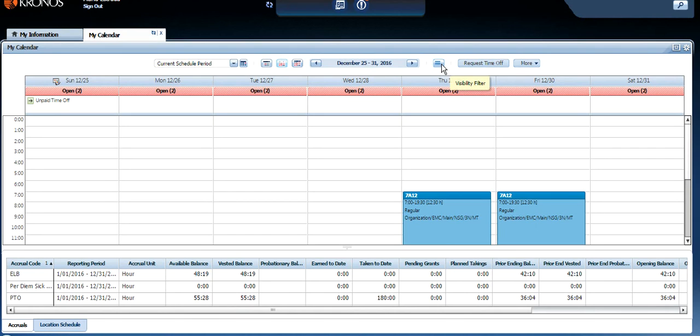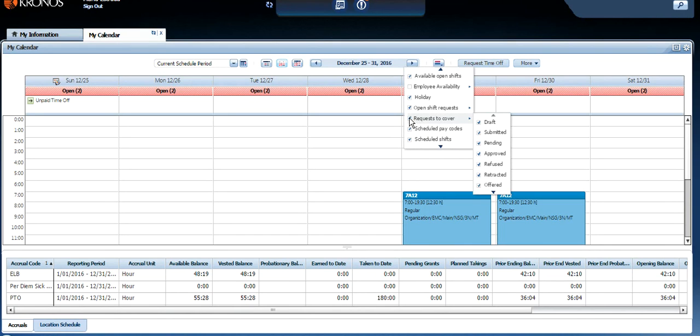The visibility filter is just what types of things you're going to see on your screen. So you can see requests, open shifts, availability, holidays, all different things. If it's checked, it's going to show up. If you don't want these things to show up on your schedule, you can uncheck it and it'll remove them.